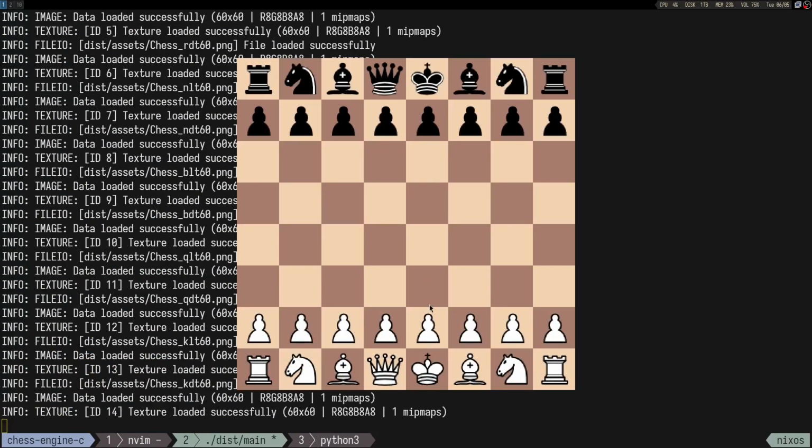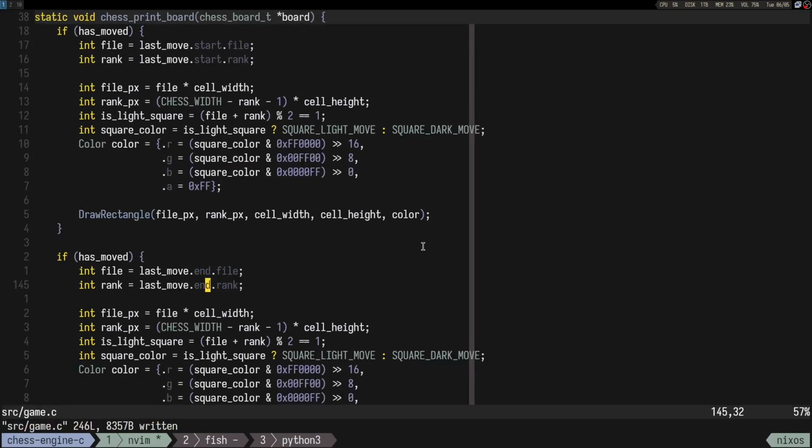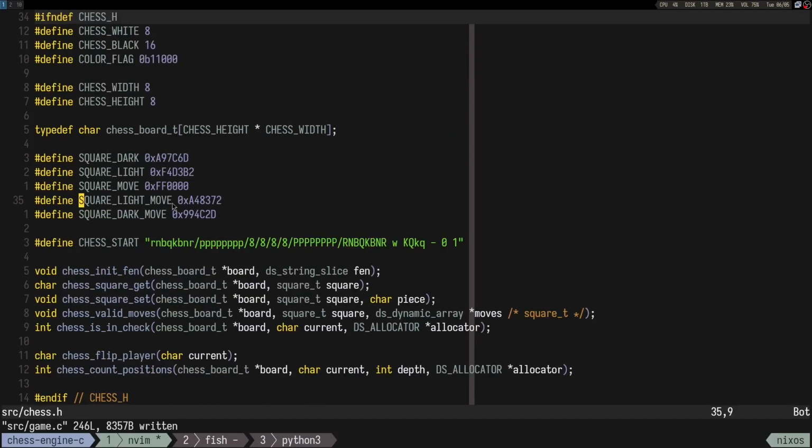Let's check. So if I click on this thing and move it, oh, it's kind of ugly, not gonna lie. So the dark move, I don't know how I can make it 1.